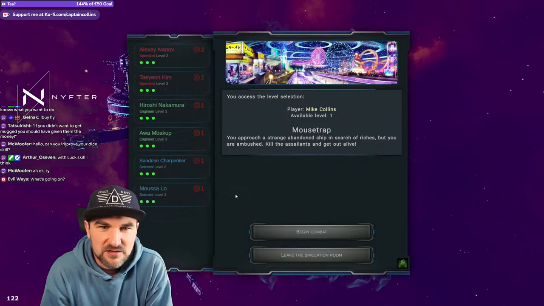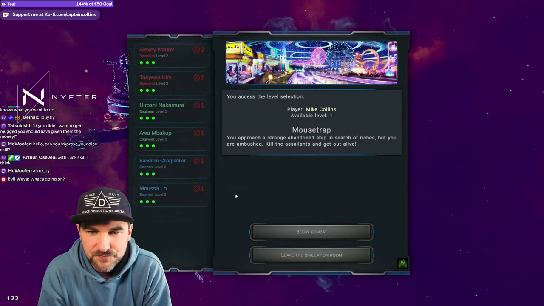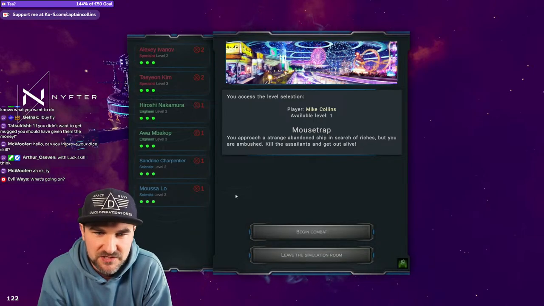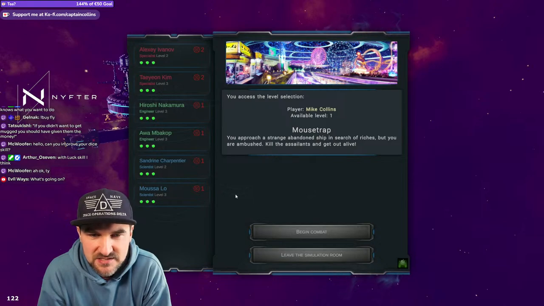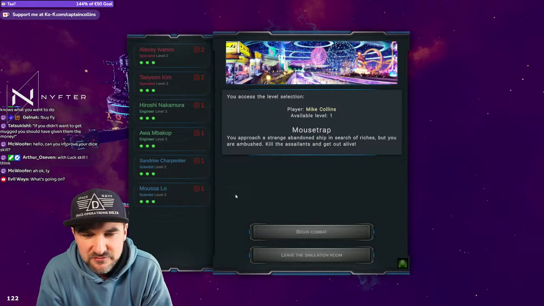Player, Mike Collins, available level 1. Mousetrap. You approach a strange abandoned ship in search of riches, but you are ambushed. Kill the assailants, and get out alive. All right, begin.